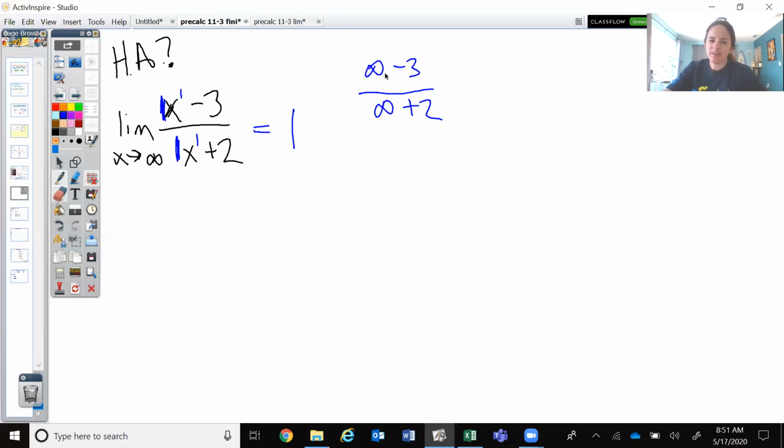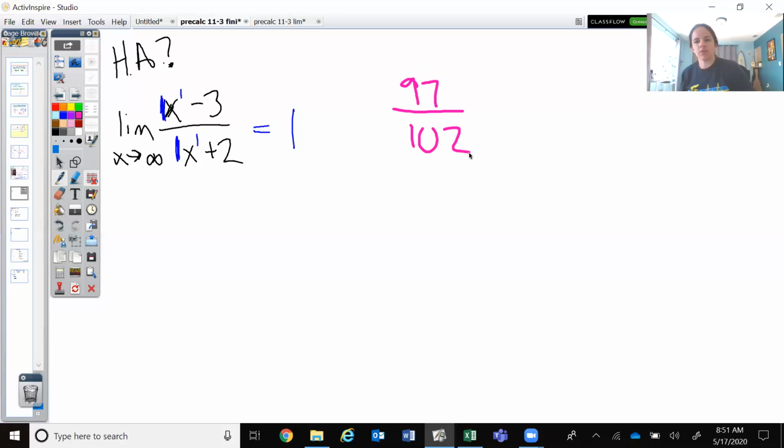And I know that infinity is not a number, so if that weirds you out, which I kind of hope it does, you can always try 100. 100 is not very close to infinity, but it's going to be close enough for us. And if I substitute in 100, I would get 97 over 102, and I can kind of see that that number would be getting closer and closer to 1. So I can either substitute a value that's close and then guess from there, or you could use Bobo-Bot and that's DC.